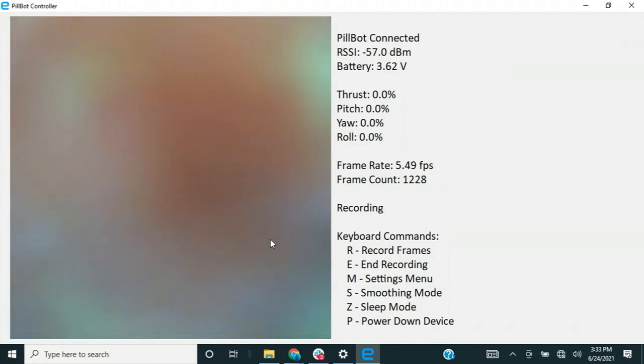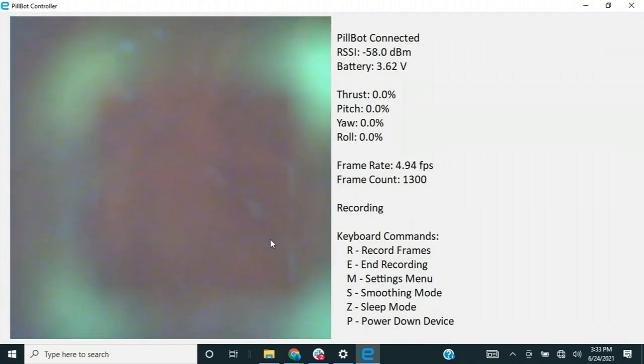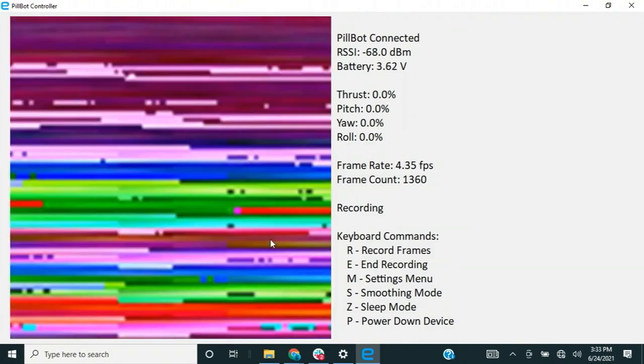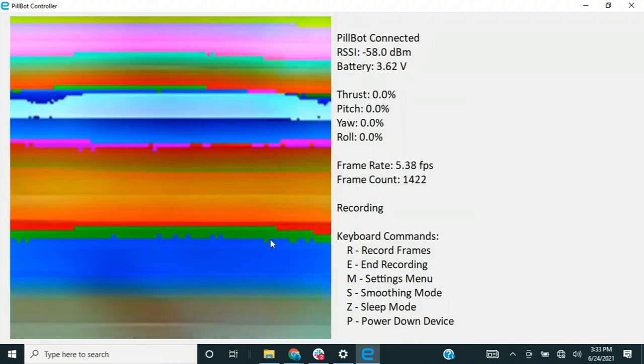Now I'm going to do a little bit of driving around. What I'm doing — you can see the image change slightly as I'm engaging the Xbox controller. The doctor basically would know what they're looking for and try to do a mapping of the stomach, looking around inside actively — forward and back, up and down, left and right, pitch. We have full six degrees of freedom of motion and can do some analysis in there.